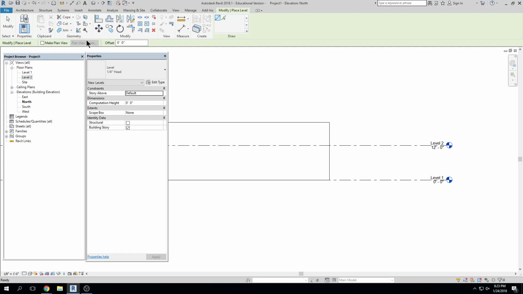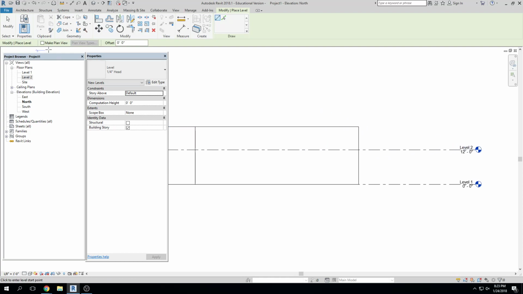So that I know that, number one, it's just a datum, and there's something else we can do to illustrate that it's not a full floor plan, just a marker to measure things off of, okay? So that would be a reason why I create a level without a floor plan associated with it, okay? All right, so if I want to make a plan view, I just make sure that's checked, great.